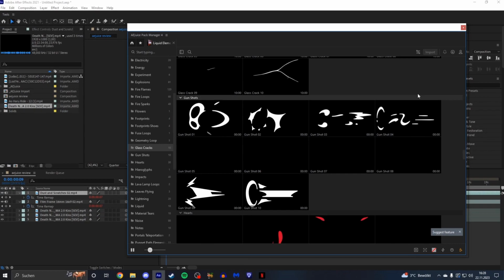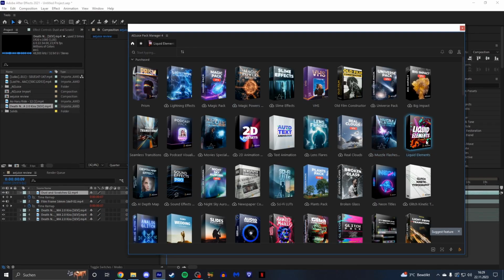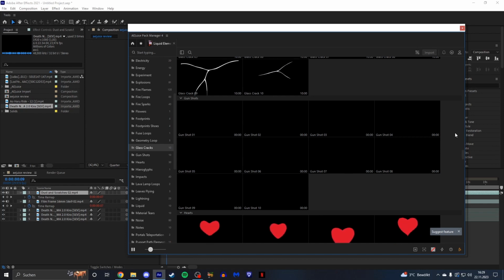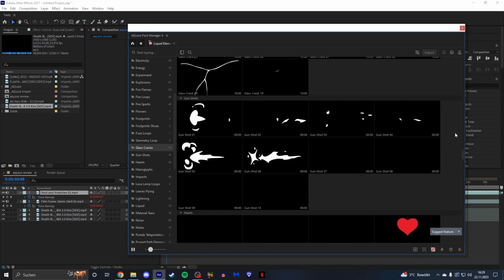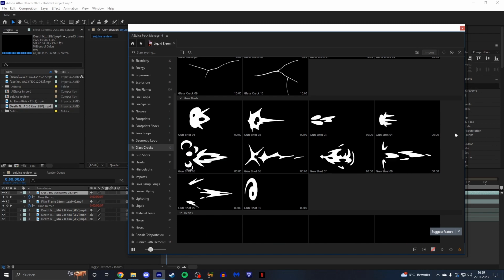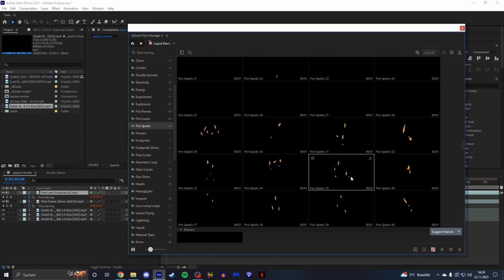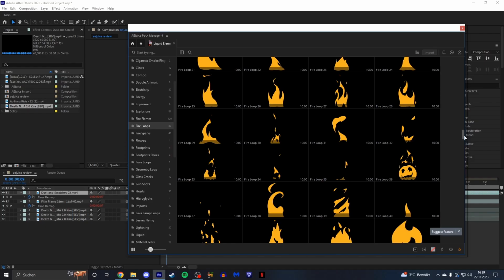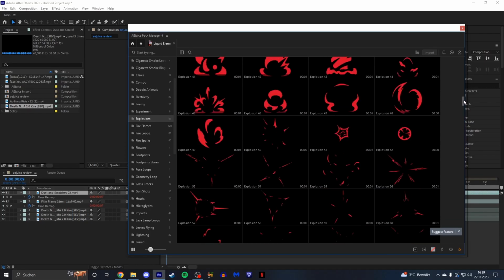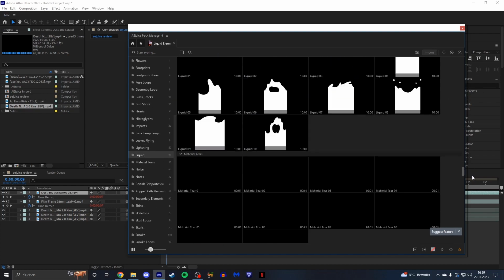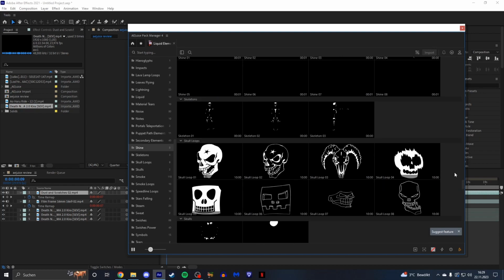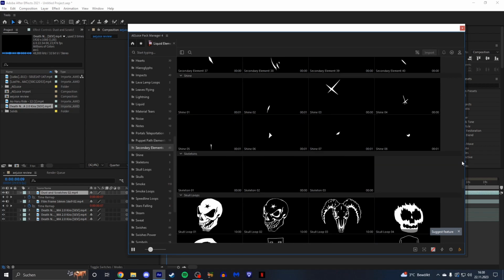This pack, the Liquid Elements pack, right here, you don't have to be an anime editor. You can use this in your MoGraph edits, in your commercials, in literally every edit. So as the name says, liquid elements, these are liquid elements. Not just a few, but a whole bunch of liquid elements. For this one, I don't have to show it to you because it already shows what it will look like finally.